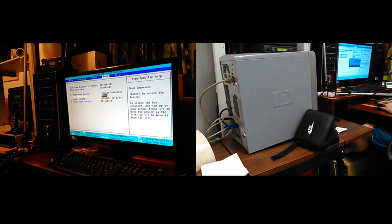But what I want to do is move it up. Move that one up. Let's see. There we go. Hit plus. These older BIOSes work. I have trouble with the newer ones because they work different. Now that way I can do floppy, CD, or, I have a lot of boot CDs. Some of them are DVDs, but I can always switch it if I need to. This being older, the CDs is what I'd want anyway. And then if the hard drive will show up when I put it back on cable select, I'll be in good shape.